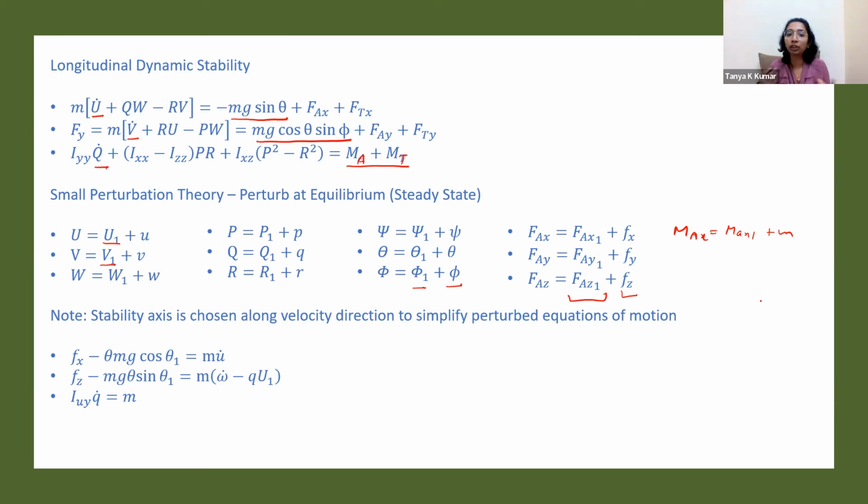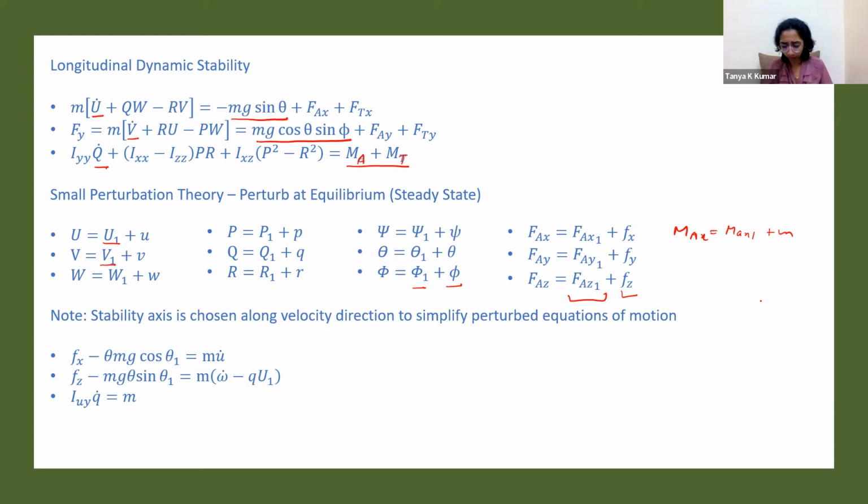Another simplification is the aerodynamic forces. Aerodynamic forces are perpendicular and parallel to your velocity: you have lift perpendicular to it and drag parallel to it. Again, it allows us to easily simplify the equation. Thrust forces are, more often than not, aligned to the velocity. So this stability axis is chosen for our simplification purpose. That is the only reason.